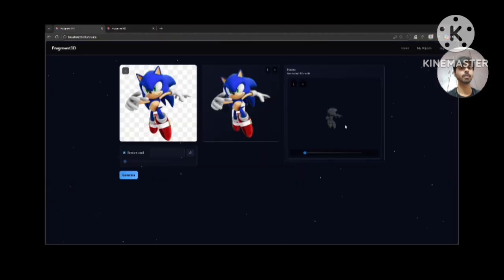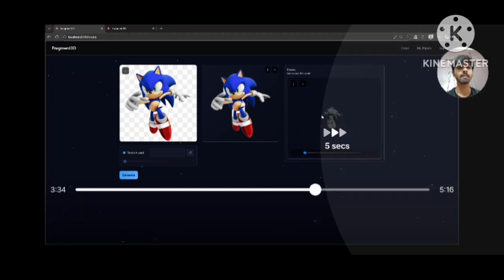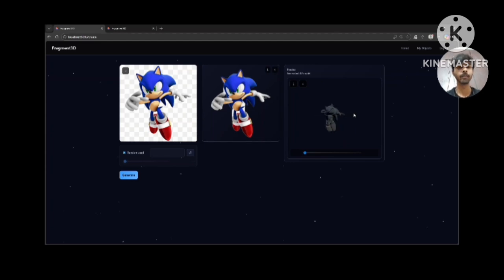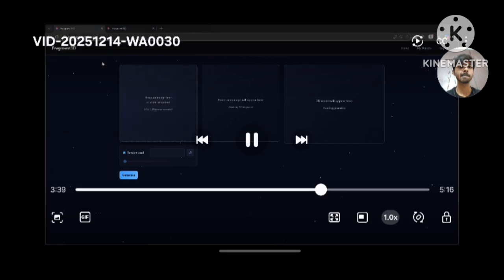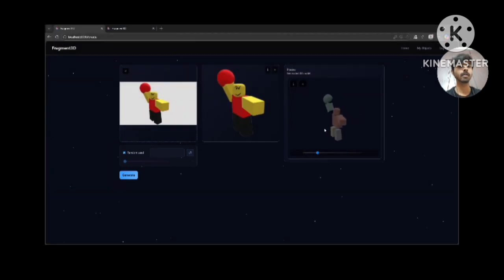Your generated objects will be stored in your my objects section. And here's another example, a part separable mesh. And this is the other one. This is the third one with another example, a part separable mesh.